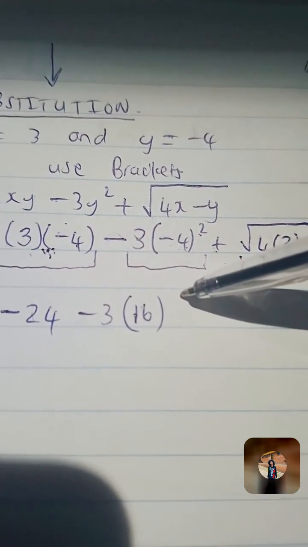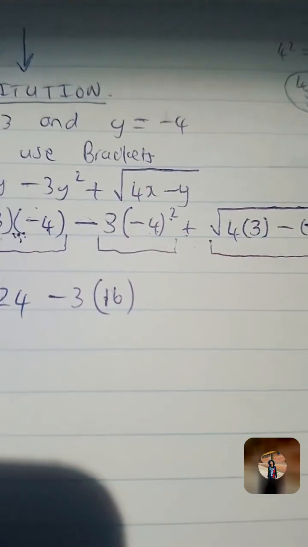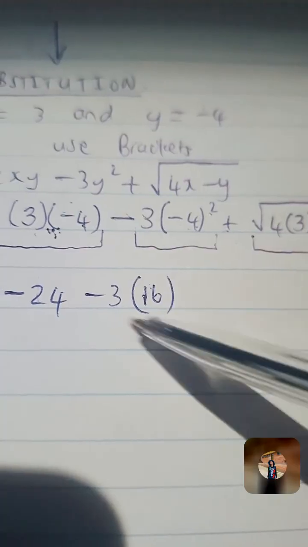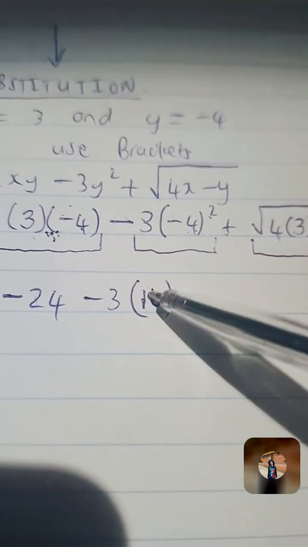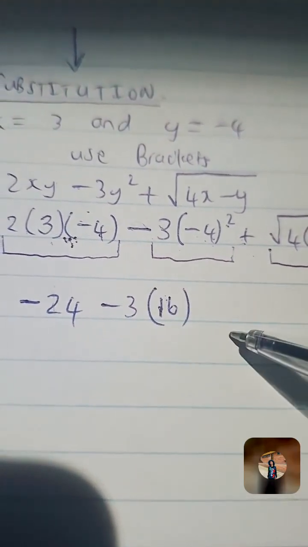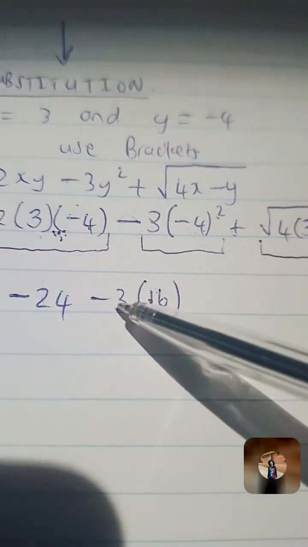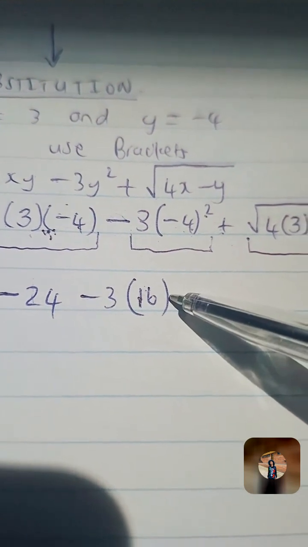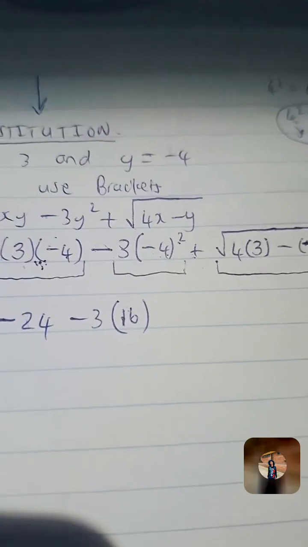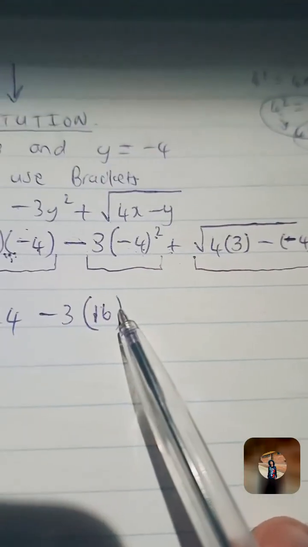Okay, let me do it like this. Yes, Pepe, we are going to multiply. You're saying, why am I still keeping the bracket there? I'm keeping the bracket there because this 3 has a relationship with 16 of multiplication. So that's why I'm keeping it, because I'm going to eventually multiply this negative 3 with the 16. But for now, let's move on. I'm going to come back to this in the next step. Are you with me? Yes.